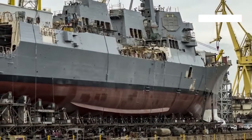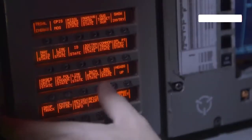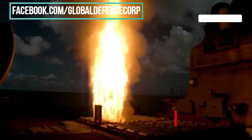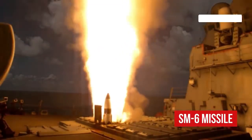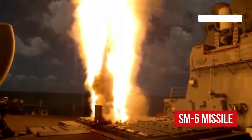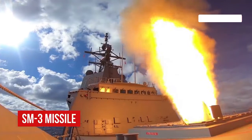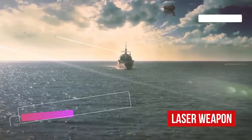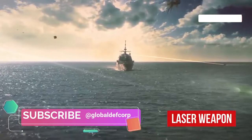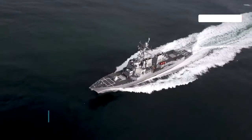The VLS cell count starts with a 32-cell VLS bank at the bow that can be upgraded to 12 large missile cell launchers in the future to accommodate Conventional Prompt Strike (CPS) hypersonic missiles or future longer-range missiles with dimensions larger than the Mk-41 VLS. The exact number of VLS cells is undetermined since certain DDG-X variants may be lengthened to accommodate more VLS cells, meaning no two DDG-X may be alike.